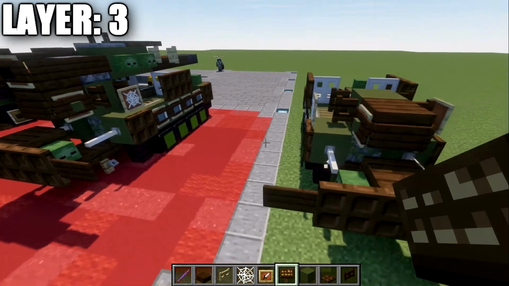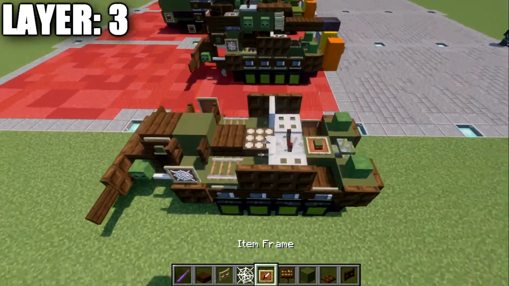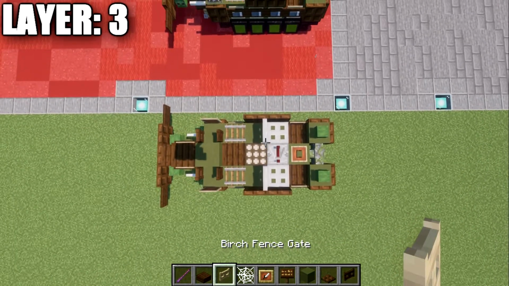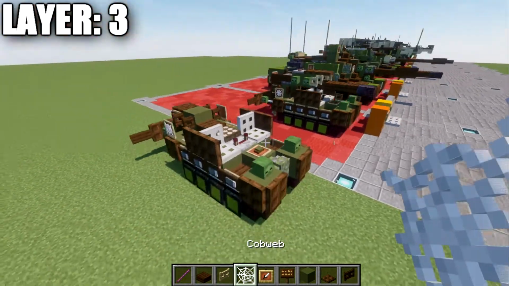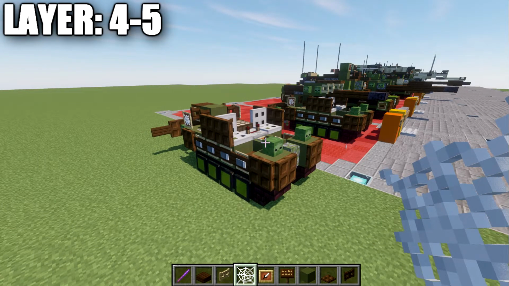And after we have that all done there, that is going to wrap up everything we have there for layer number 3 of the build. Here is an aerial view of what it looks like from a top-down view. And with that, we'll be moving into our final layers, layers number 4 through 5.